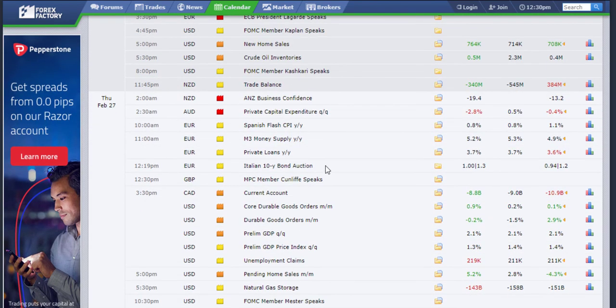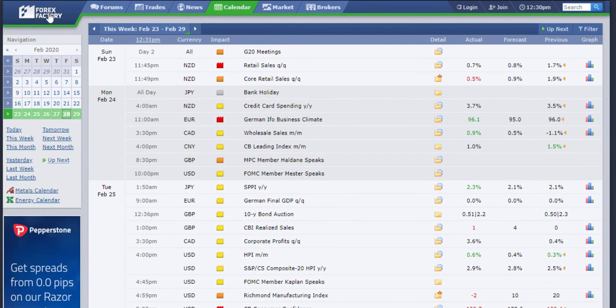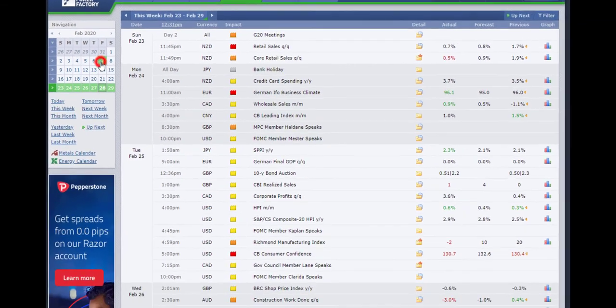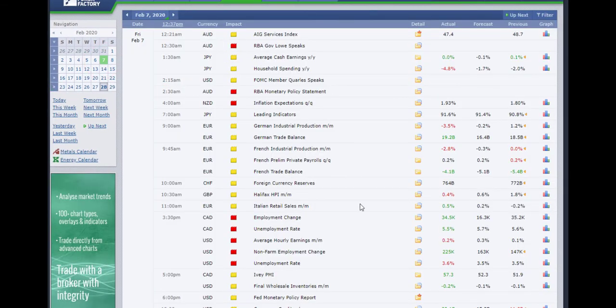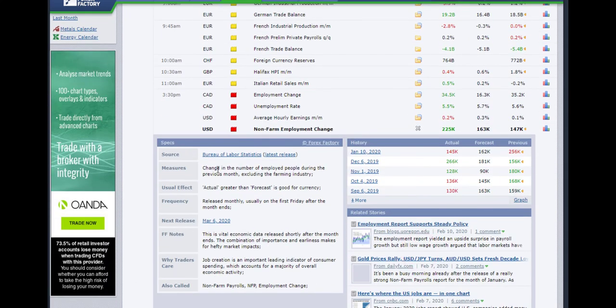One of the most important data releases you can see is on the first Friday of each month, and they call it non-farm payroll, from the USA. So here, as we see, the non-farm employment change, they expect it to be 163K. Let's learn about it.